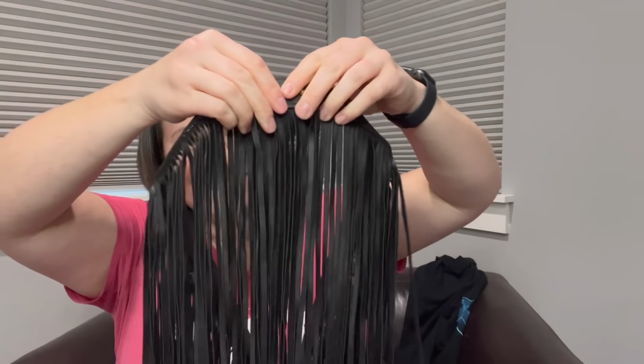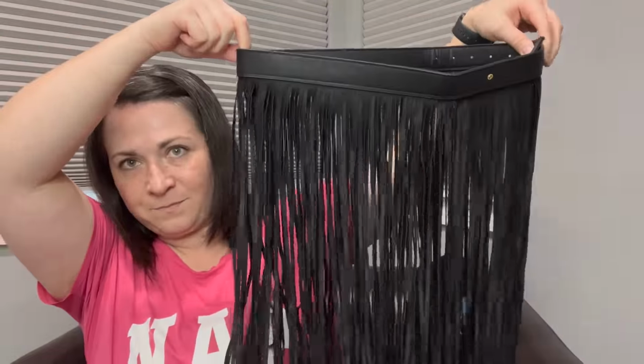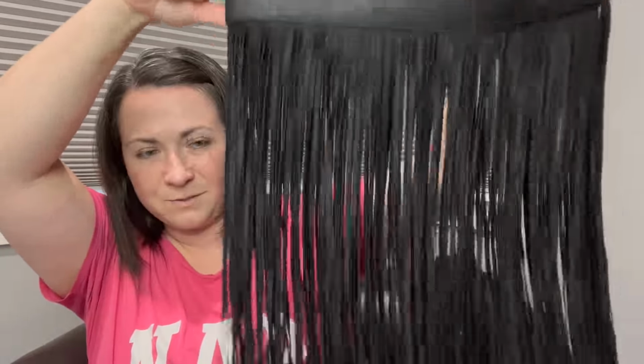Yeah, I'm not sure, but I just thought it looked really cool. It could be from Forever 21, but I just thought it was awesome. You guys, tell me if you know where this is from or if you've sold one similarly. At first I thought it was something for people who wear motorcycles or whatever, but no way, this is way too long. So yeah, I don't know. Even if I get like 20, 30 bucks for it, I'll be pleased.